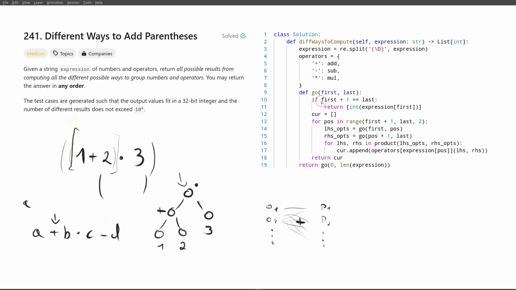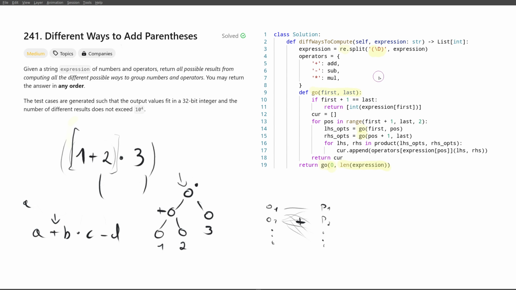The heart of the solution will be this recursive function that will get all the results for a given sub-expression. We'll start by taking the sub-expression from 0 to the end. That's going to be our result. And of course this will recursively call itself on the left and right side. The most convenient way of storing that expression is to split it over everything that's not a digit. We use the split from the regex module because the standard Python split on a string is useful when it's useful, and sometimes it's not useful.